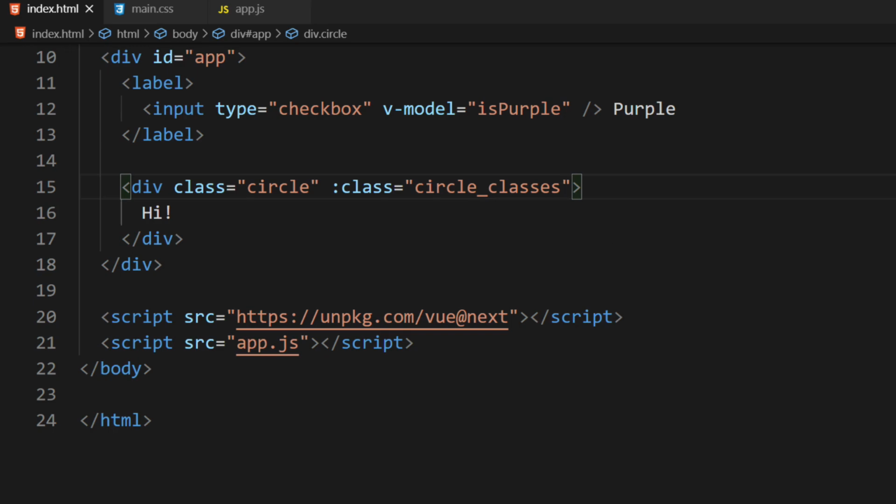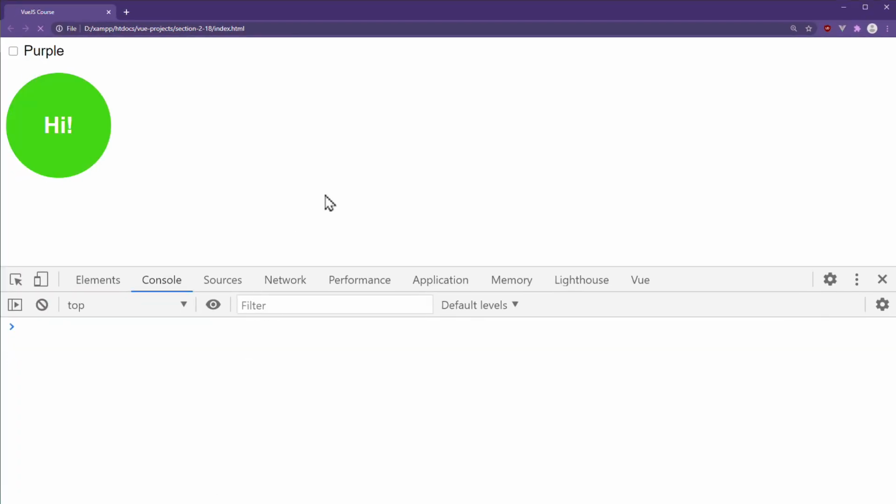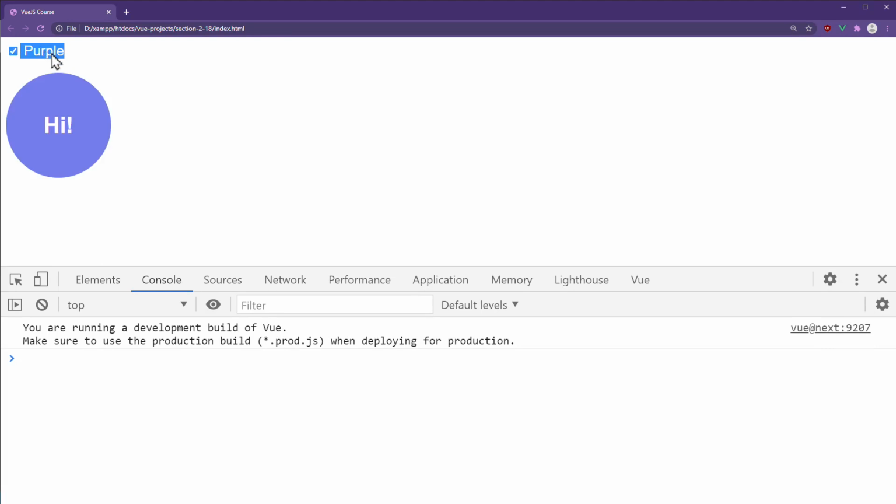Let's go back to the page and refresh it. Toggling the checkbox will toggle the background color like before. We're experiencing the same behavior, but now it's easier to read and format the object. We also gain the performance boost of using computed properties. Computed properties update whenever the data it uses is updated. Let's keep playing around with this. Not every class has to be conditionally checked. Instead, you can jump around different classes. Let me show you what I mean.